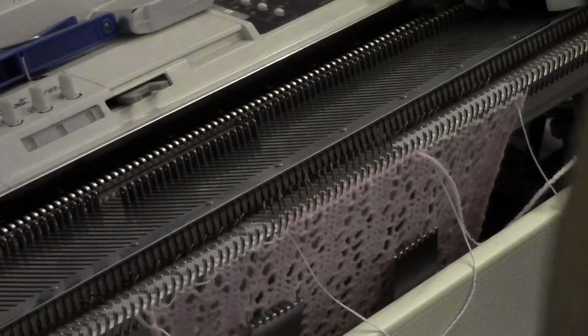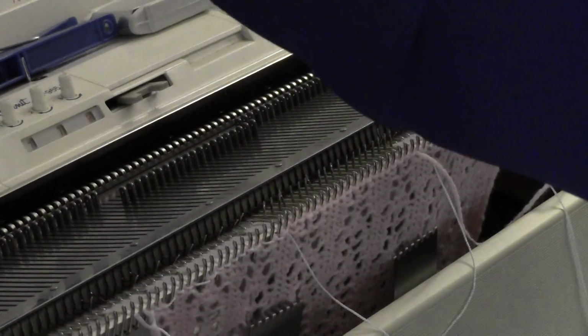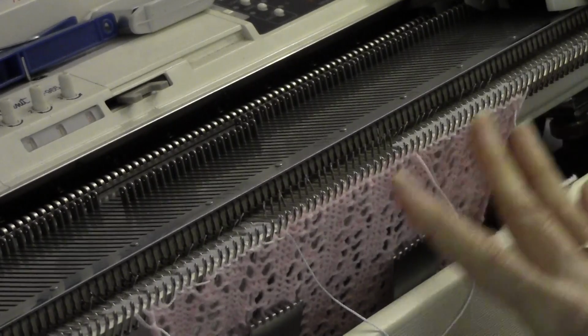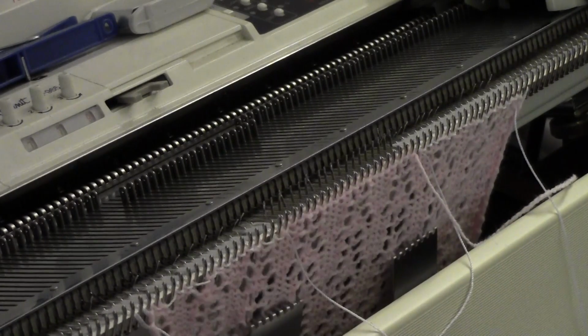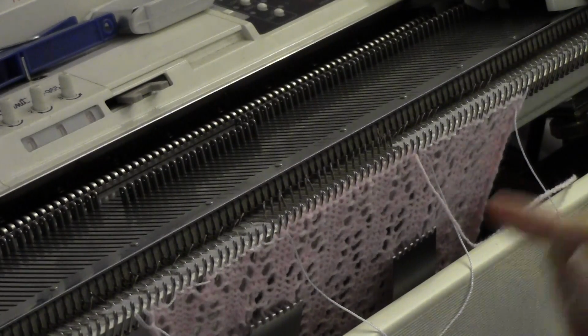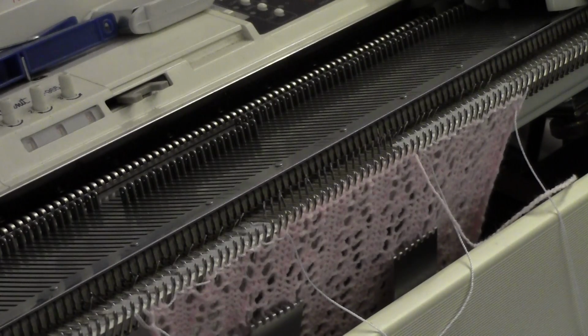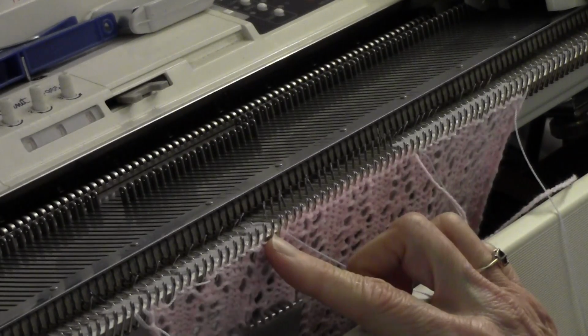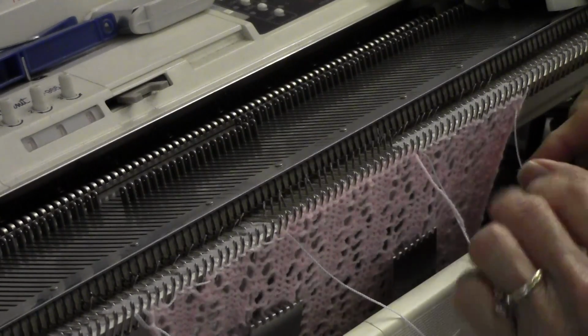At this point, you can do one of 2 things. You can either scrap these off in 1, 2, 3 segments, or you could knit across the whole thing and bind off. Well, I am going to knit across the whole thing and bind off just so that you can see the shape. But if you needed it to be on waste yarn to do something else with the stitches, you could do that as well.